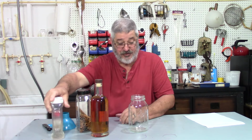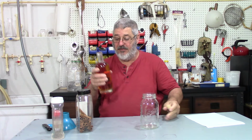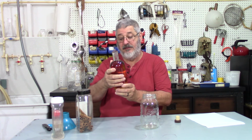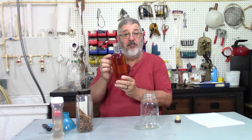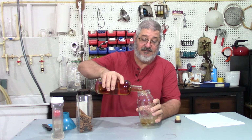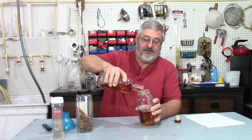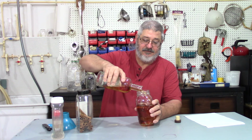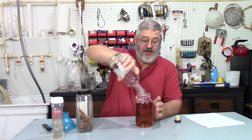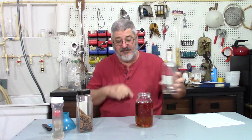I got me a mason jar here. I will take a bottle of bourbon that I've made. This is my cornmeal bourbon. It's 80 proof. Alright, so I'm going to just pour that in here. Alright, very simple. Pour that in there. Don't get rid of your bottle because you're going to need that in a few days.